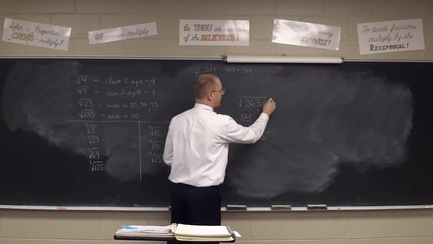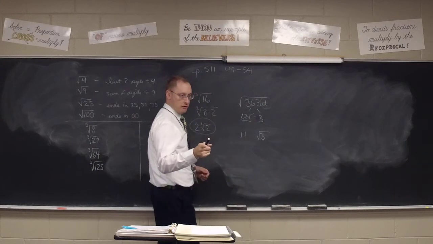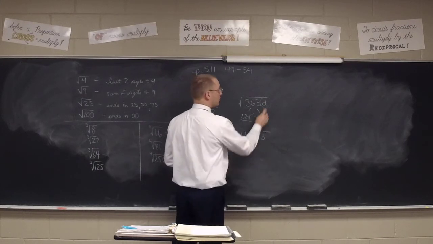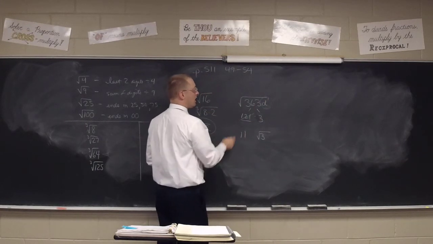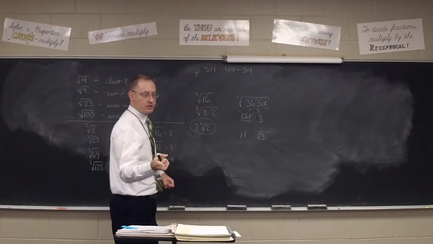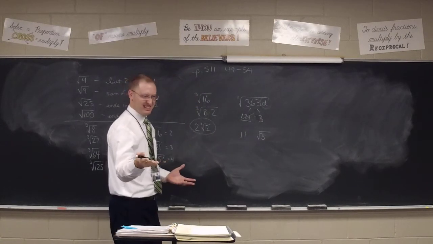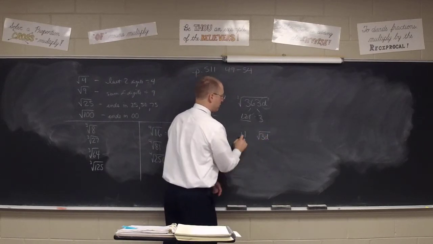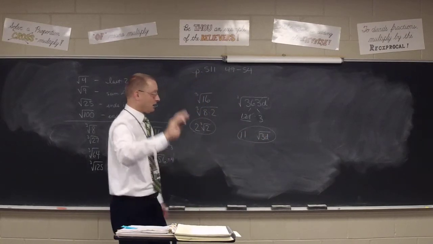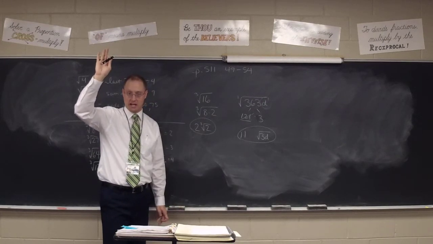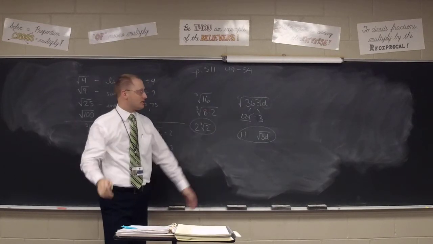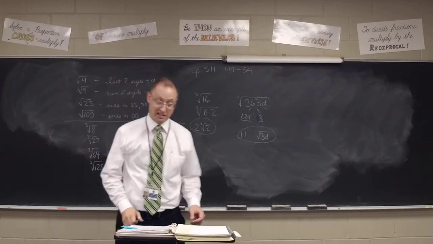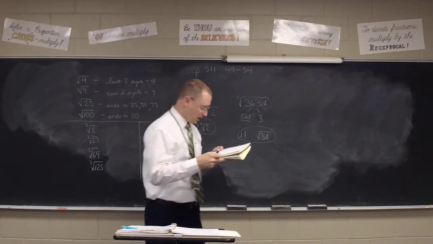Then I come to the letter. What's the exponent of the letter? And what's the index? 2. And I've got to ask myself, how many times does 2 go into 1? But it doesn't, so leave the D right there with the 3. I guess I didn't need that gap after all. How many have 11 times the square root of 3? Do you figure that out? Okay, if you try conventional means, you might drive yourself nuts. So that time the shortcut was really the only way to go.